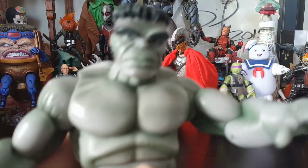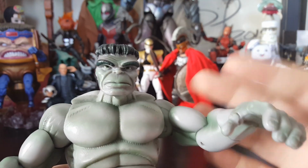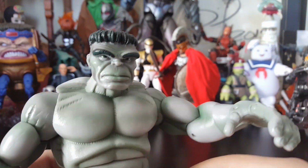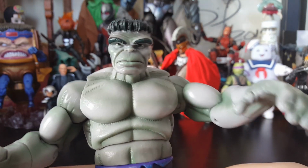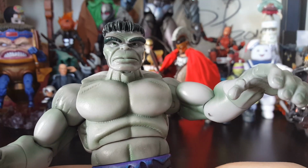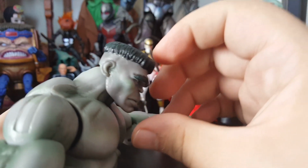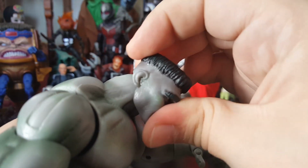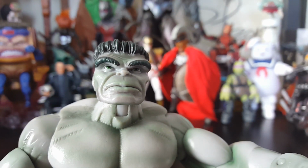And this figure is really cool. I love the look. I know there was a variant of this figure, which was the Green Hulk with the different face and everything, but I really wanted that iconic original Hulk look. And honestly, that face, for it being Grey Hulk, does give me that whole Joe Fixit look, minus his weird Frankenstein bowl cut. But the figure itself is heavy. He does get some articulation with the head. Can look up really well and then look down really decent. Head rotates. And one thing I do like, whoops, as I hit the camera, his green eyes. I really dig that.